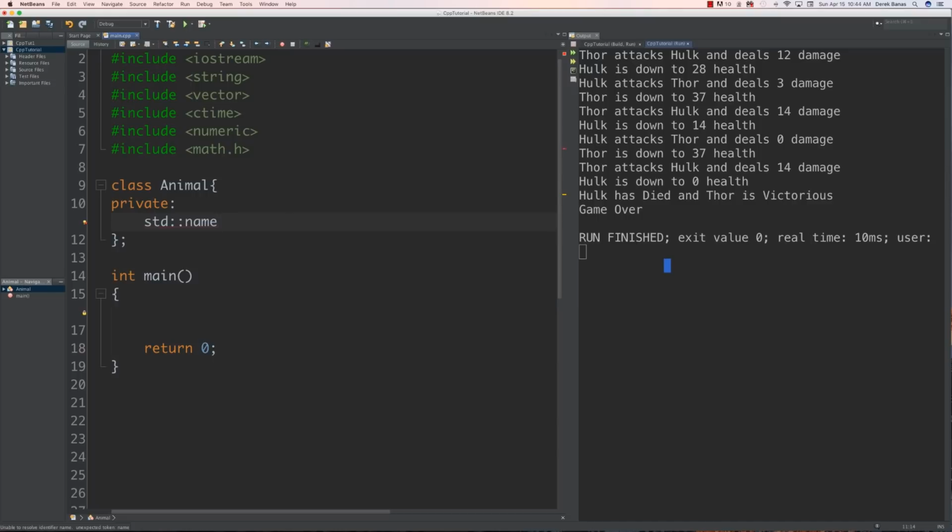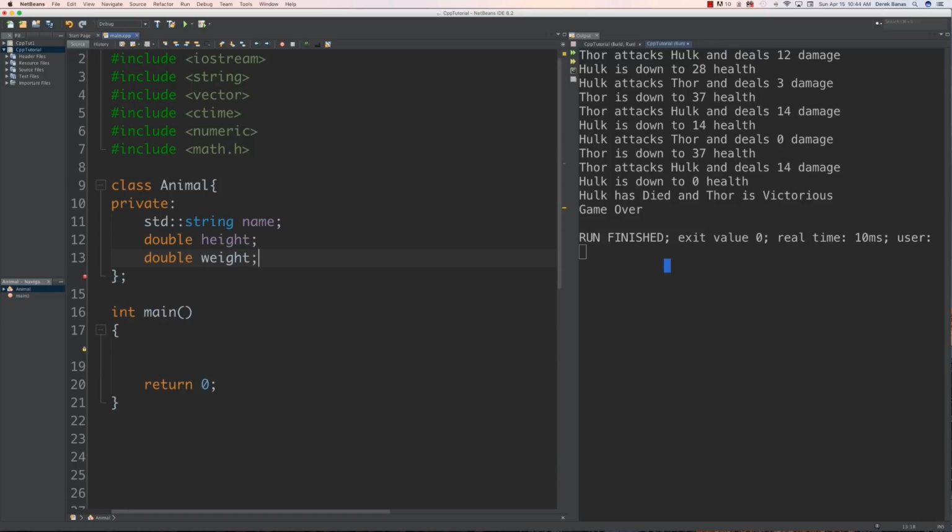So we are going to say that we want to have a string, and that is going to represent the name. That is an attribute that our animal will have. We are also going to say that we want to have a height, and we're also going to say we have a weight. So there you go. Those are some attributes that all of our animal objects are going to have.